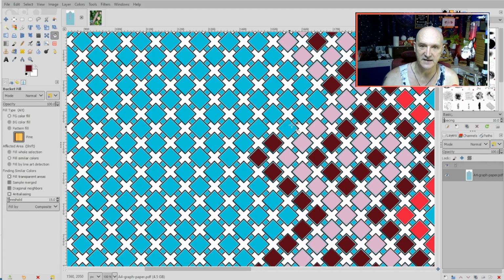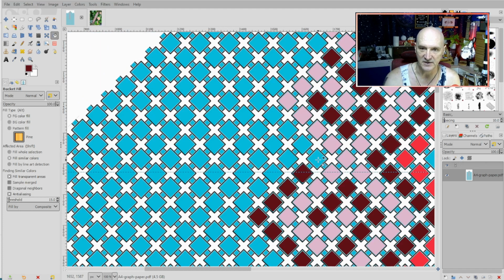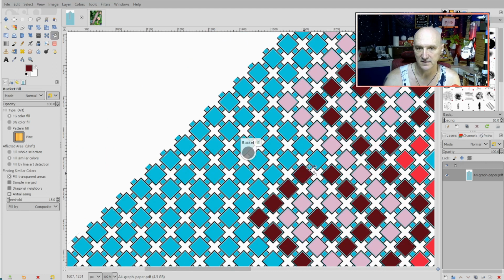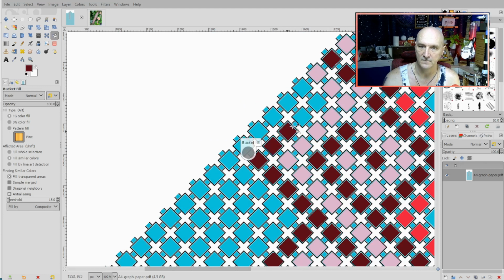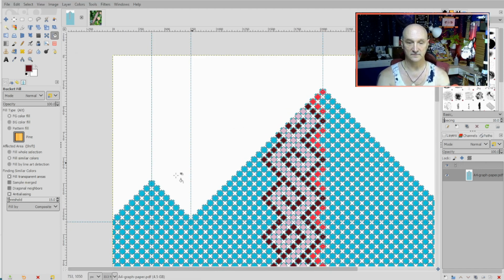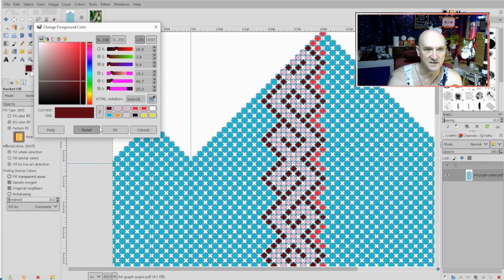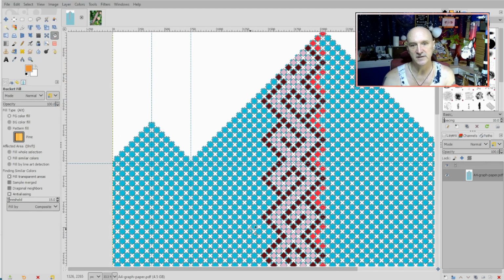Because I want the red diamonds to be in the same row, and I think it'll make it more likely that we don't have problems if that works out to be correct. And suddenly losing a row there doesn't look so bad. All right. Time for the next color. We are using orange in the place of the gold.